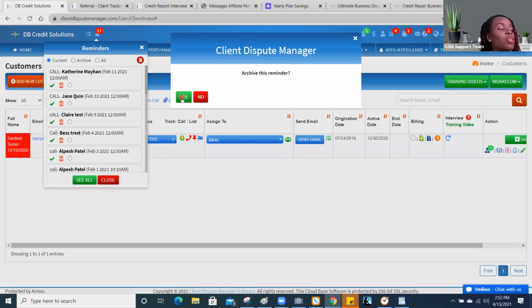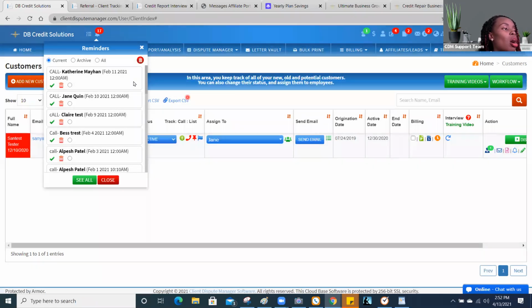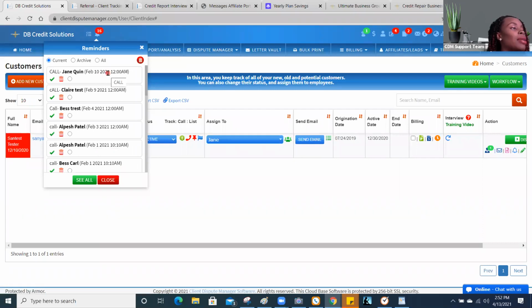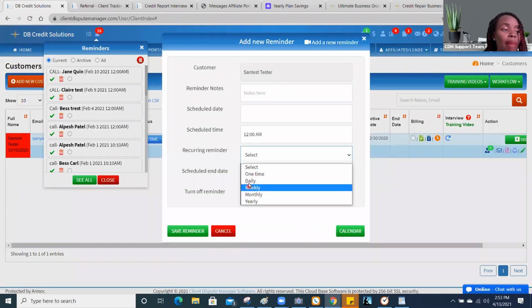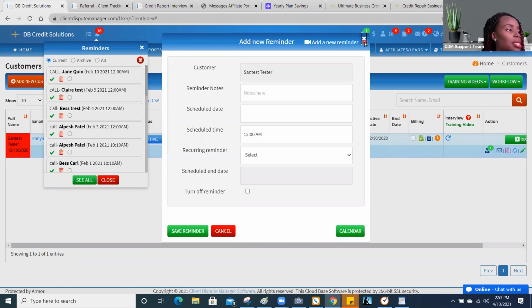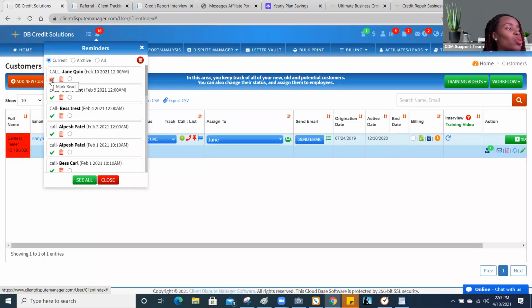Now you have the option of archiving it, or if you want to keep it in the current section, you can, but I prefer to put it in archive because I have that on a recurring reminder. So I will put it in archive. Then when the follow-up comes, I will get that notification. If you did set up a reminder here underneath your tab, and you set it up for whatever option, if you have not marked it as read, you won't get the notification for when the next one comes. So you have to remember to check your notifications here and mark it as read. You can delete it, you can archive it.